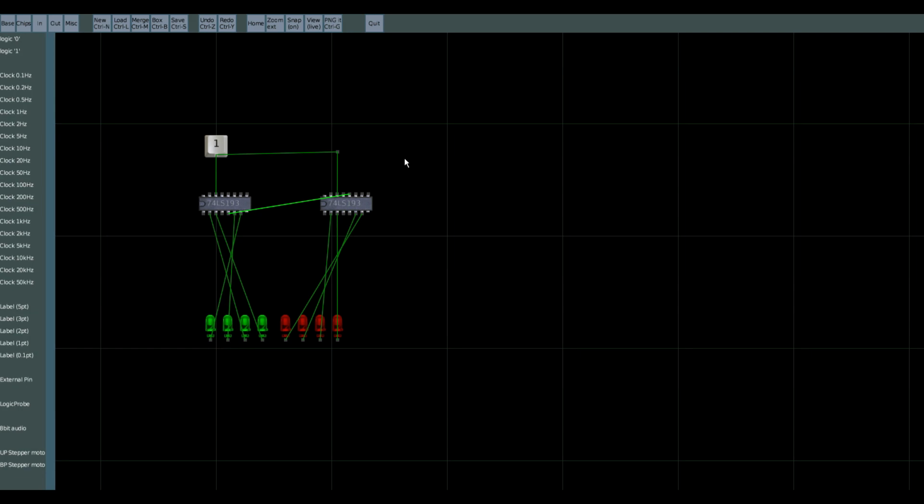Cool, so I've got rid of a few things and added a few things. What we've got now is button 1, which is our reset. That will reset everything back to 0. And what we need to do is add in the clock. Our clock will be our frequency, generating a signal every X amount of seconds. In this case, I'm going to go for 2 Hertz, so it's happening 2 times a second, and I'm going to add it on the right hand side here.